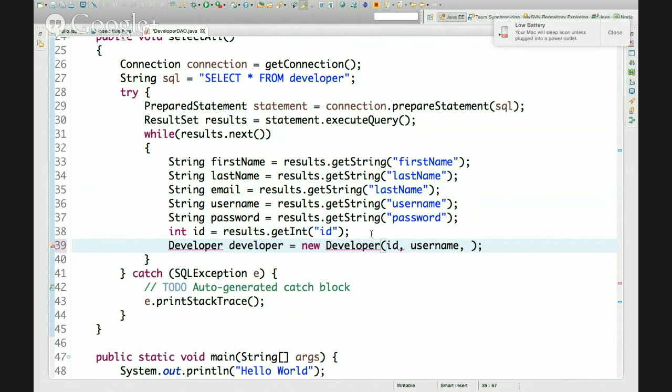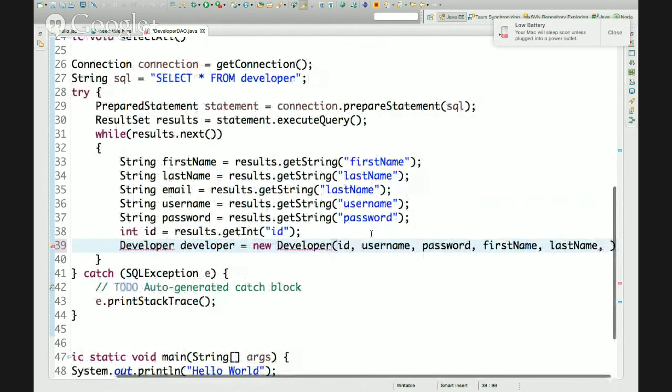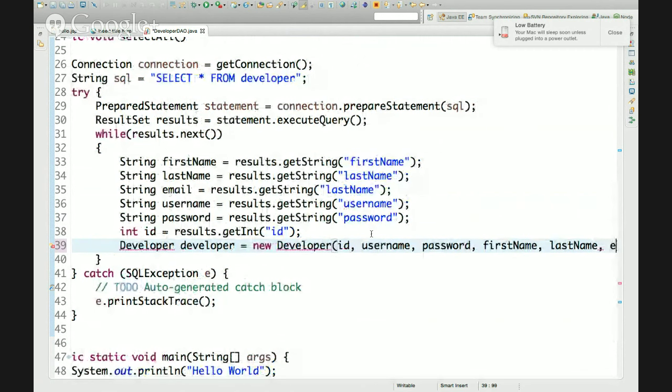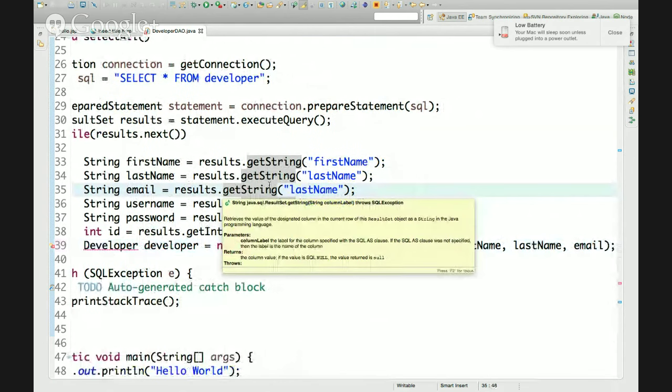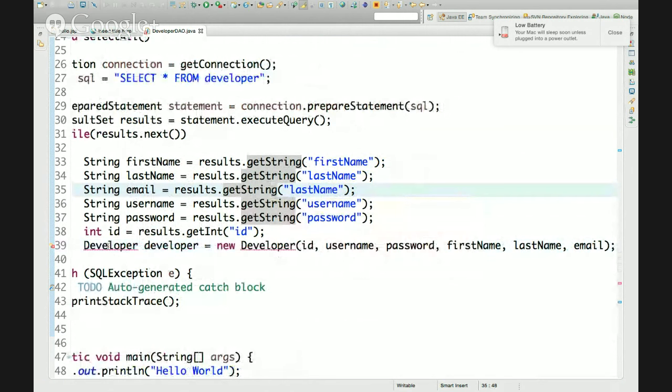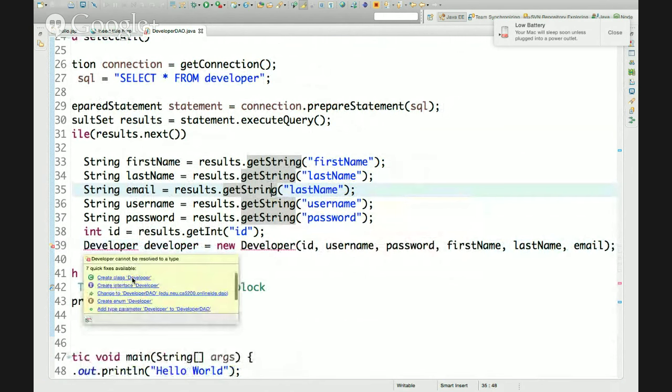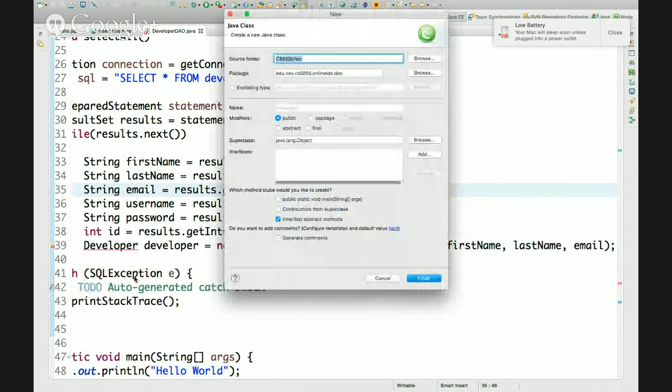ID, username, password, first name, last name, and what else? Email. Okay. It's complaining, saying that I don't have such a class. So I'm going to say, well, please create it for me. Create the Developer class.